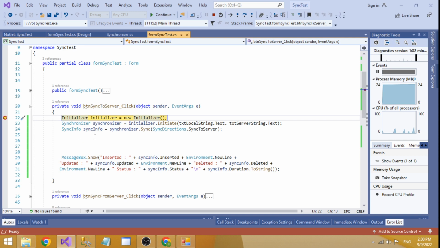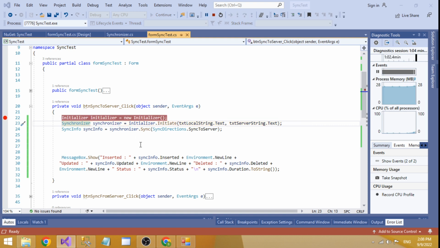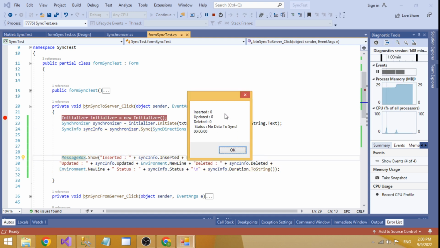we are here now. So when I press F10 again, yeah, that's it. You can see inserted, updated, deleted, no data to sync, because we didn't insert or update anything into the tables of the local database, right?